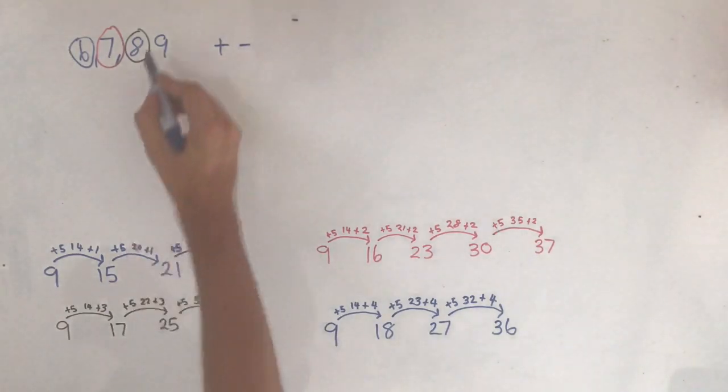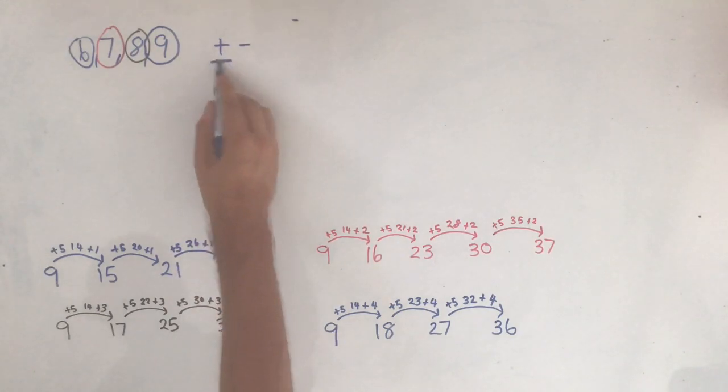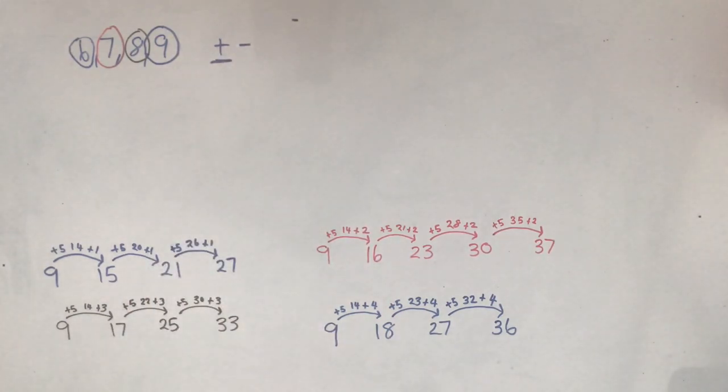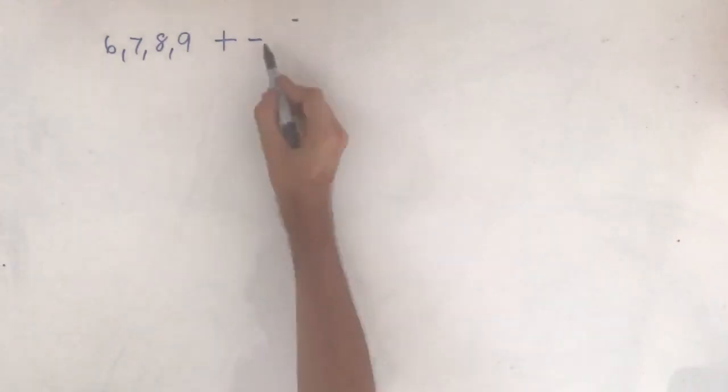So there's the 4 different ways of adding 6, 7, 8 and 9 using the add. See if you can do this. Have a go with a few different numbers. Now let's take a look at a different way of adding multiples of 6, 7, 8 and 9. But instead of using the add to help us, we're actually going to use the minus.